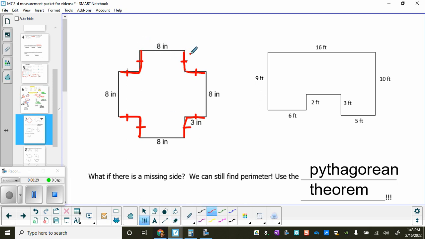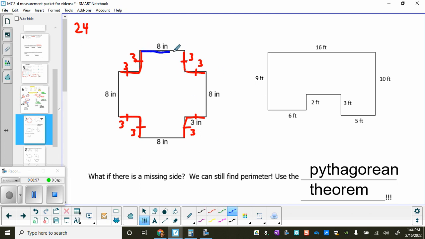So for the red, we've got this 3 plus this 3 is 6. 7, 8, 9, 10, 11, 12, 13, 14, 15, 16, 17, 18, 19, 20, 21, 22, 23, 24. So the red part is 24. Yes, there's a shortcut. You could have just been like, well, if this is 6, I could say 6 times 1, 2, 3, 4. So yes, we've got that distance.